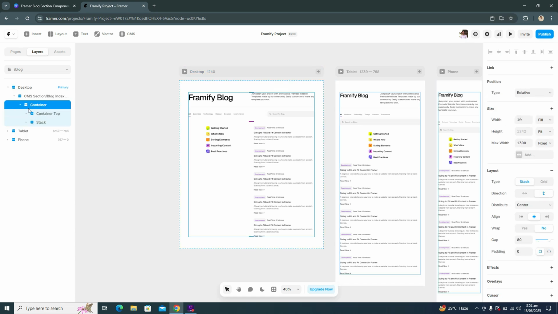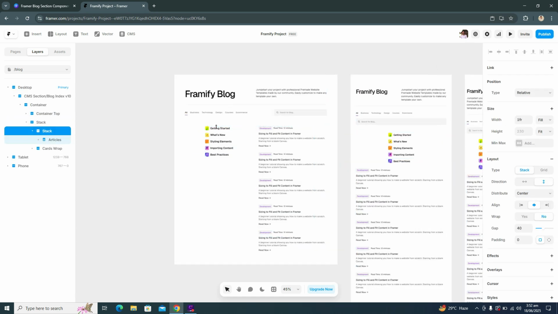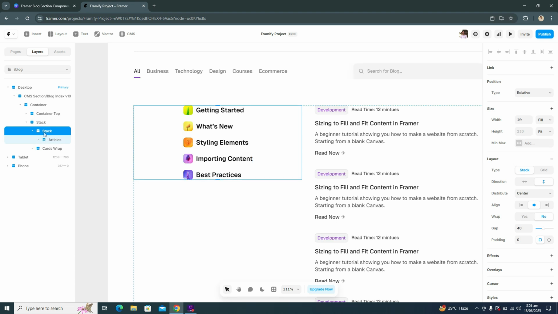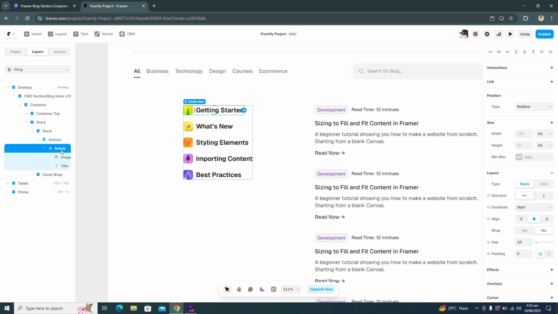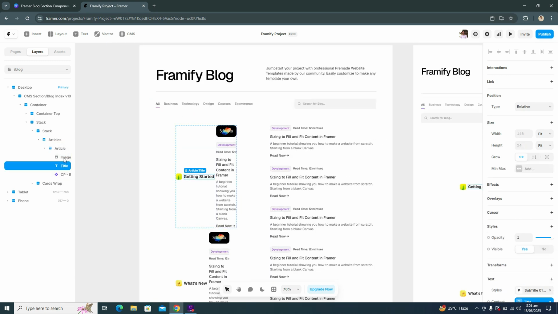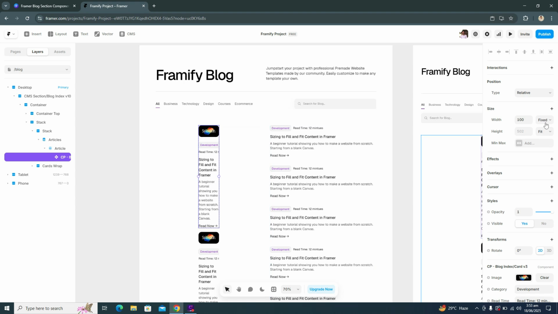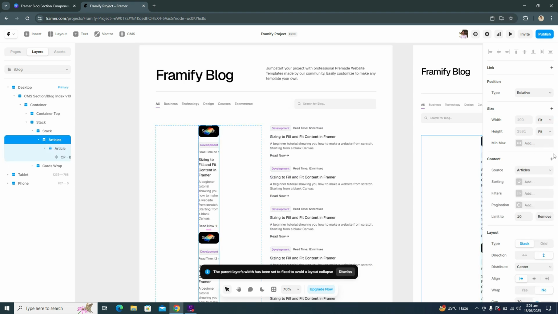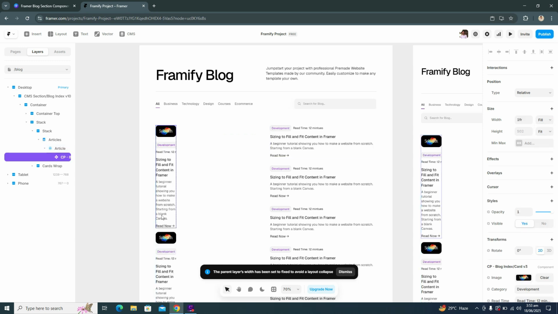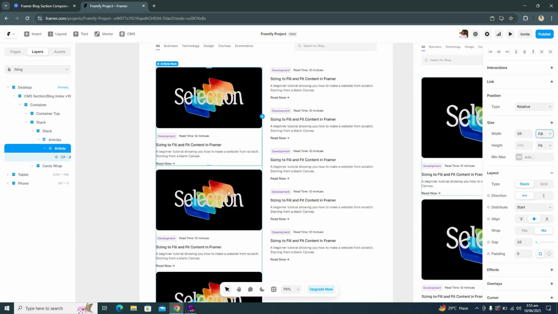If you come to this stack, you have to paste the component which I copied. Okay, and I'm going to delete this text and image. Make sure you set its width to fill.